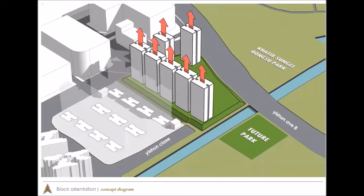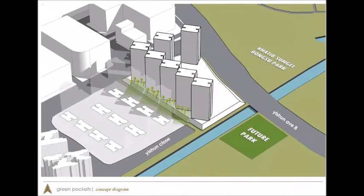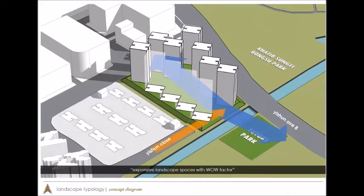In the massing itself, when we start to lay the massing on the E-deck, we tilt the massing to get the best orientation toward the north and south. And we place some of the landscaping infill between the pockets or between the blocks. So all the units, even though they are located near the boundary, can still enjoy pockets of green spaces located along the boundaries. Then the central green, we have strategized and located in the middle of the site. And we start to place blocks, and we also try to keep a consistent axis along these green areas within the internal landscape.